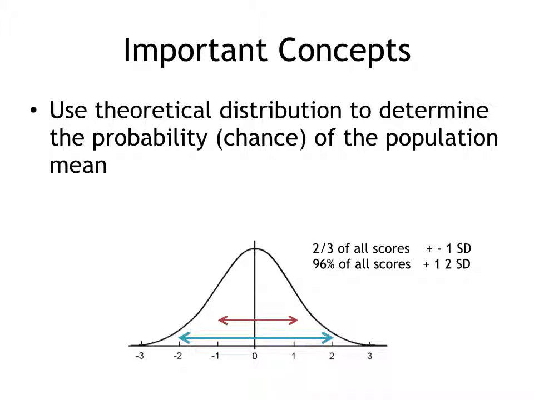And what's really wonderful for statistical purposes about a normal distribution is that 96% of all the scores, all those frequencies, are going to fit between two standard deviations. So between two standard deviations above and two standard deviations below, 96% of all the scores are going to fall there.